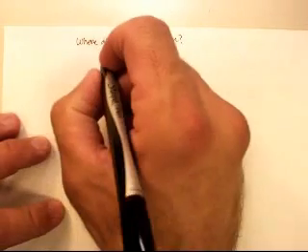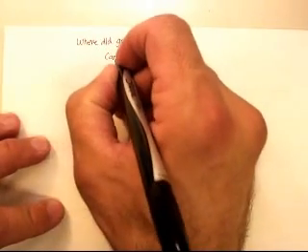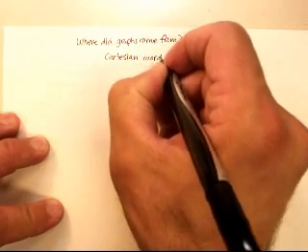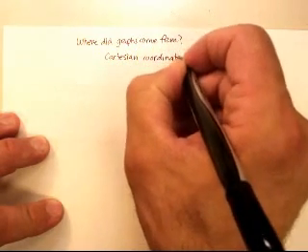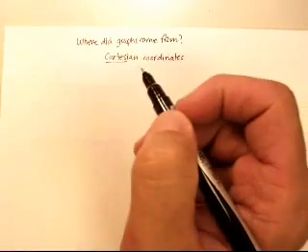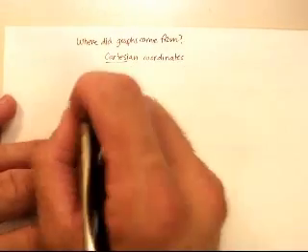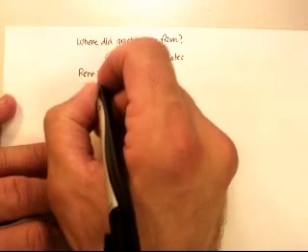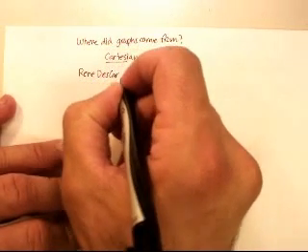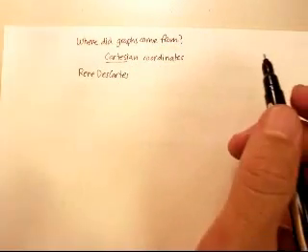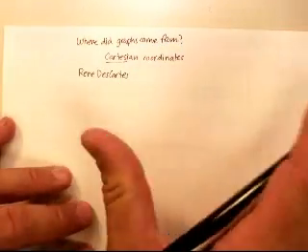Graphs, if you remember, are also called Cartesian graphs or Cartesian coordinates. Now that's one of the definitions that we're going to look at, but I wanted to say this right off the bat because of this word right here, Cartesian. The story goes that there was a French mathematician whose name was René Descartes, hence Cartesian coordinates.